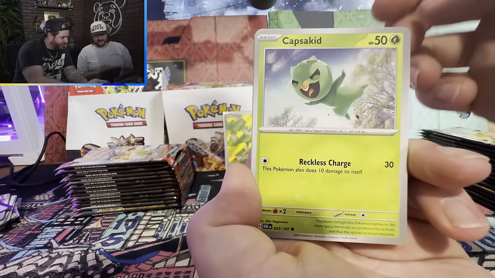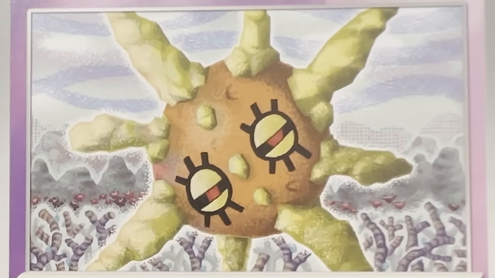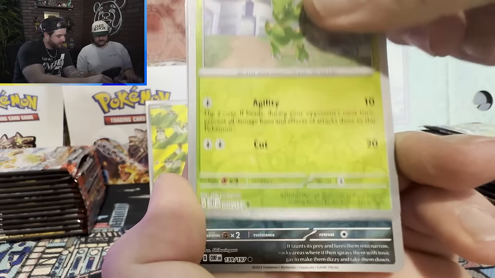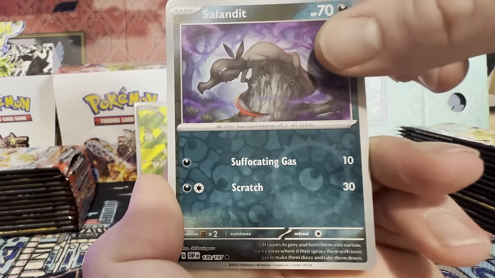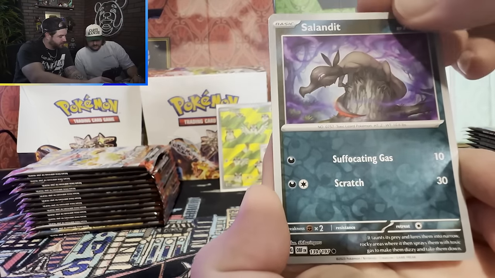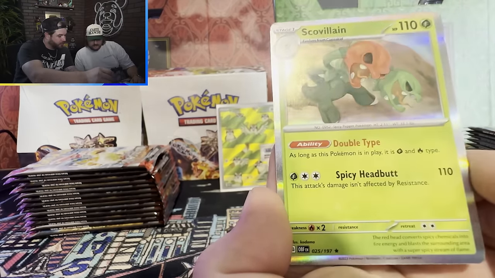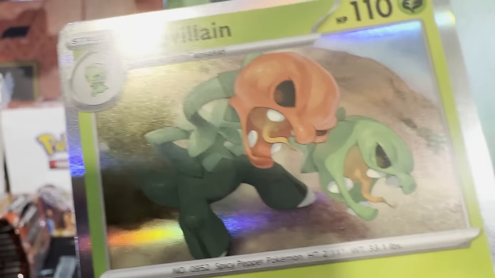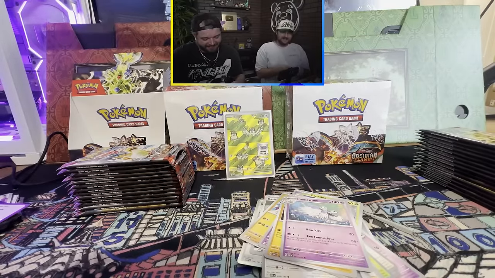Oh, look at the Capsicum! Solrock is on his acid trip. Oh, I'm stealing that. Reverse Scyther. Reverse Salandit. Suffocating gas. I've had some of that. The reverse holo on this is so cool. I actually thought this was a special card at first because of the reverse holo. Oh, we didn't see that. Look at his tongues, bro. Why are they doing that? This thing's wiggling.